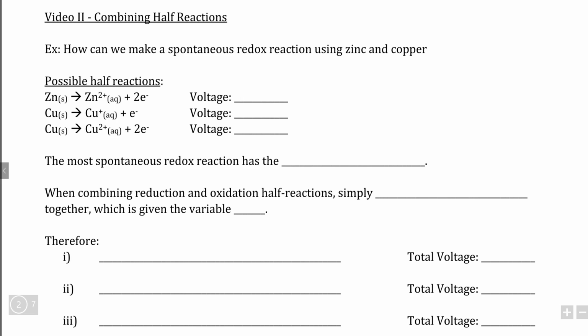In this video, we're going to use our knowledge of electrochemical spontaneity as well as our knowledge of how to find the oxidation or reduction potential of half reactions to calculate something that we call redox potential, which is the total electrical potential of a chemical reaction made up of one oxidation and one reduction half reaction.